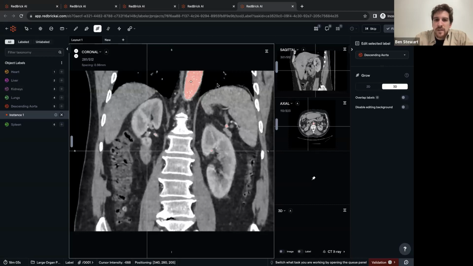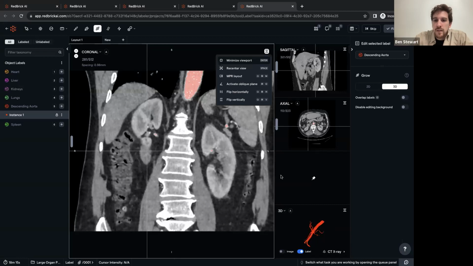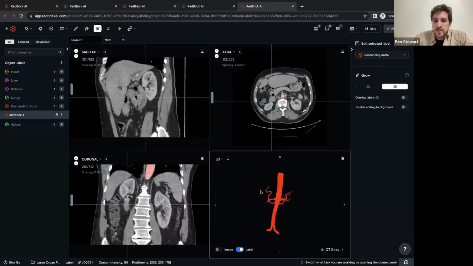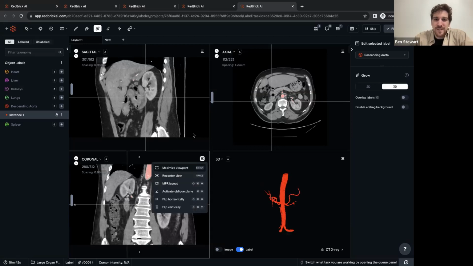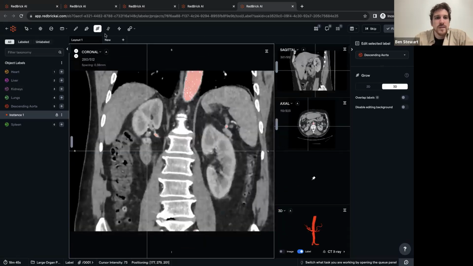So as soon as I release this left click, my segmentation mask has been created. And I can turn on my 3D view here to get a better sense of what this looks like. Right, so I have done this entire structure with one click. I could have gone farther, but that's up to you. And you can very easily come in and trim this if you'd like. But the point being that we have a suite of 3D tools that are designed to make your lives as annotators as easy as possible, especially in instances like this where you have a single, very clearly defined structure that would be kind of insane to go through one slice at a time.